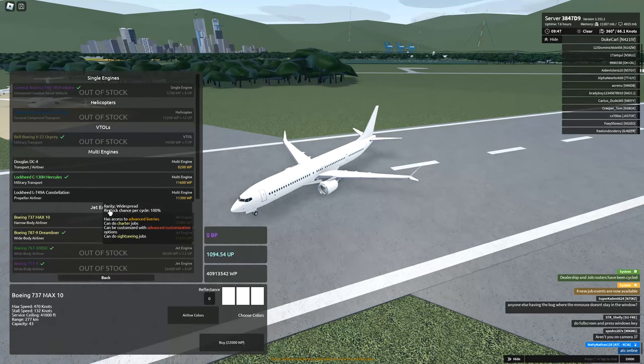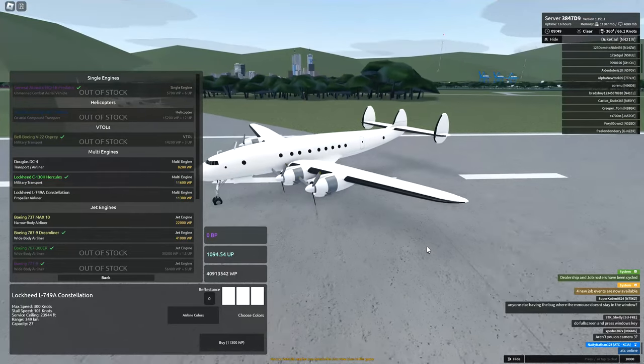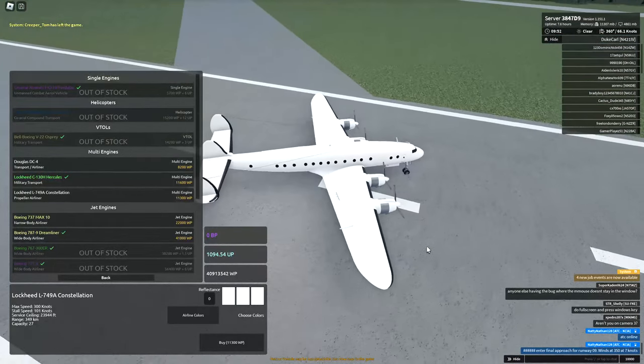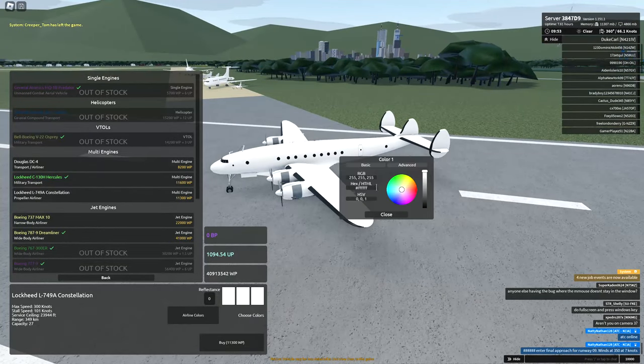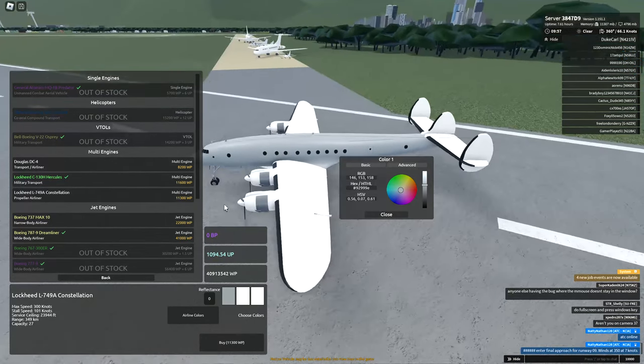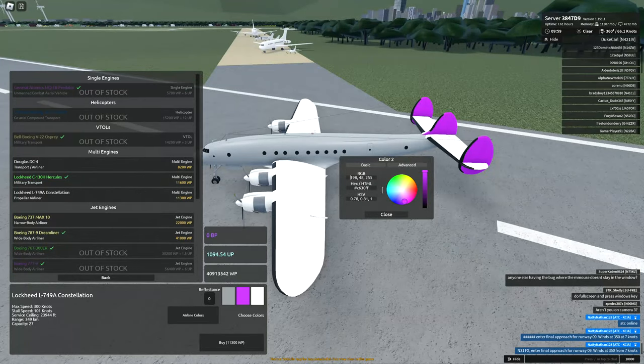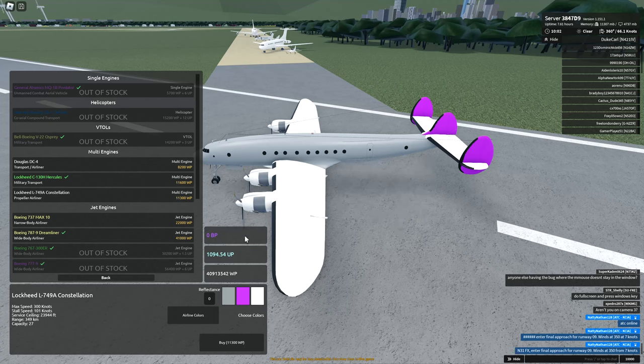And the nearest aircraft in this version, the Connie, or the first Connie, the Lockheed L-749A. Propellers. Oh, it works. So color one is the fuselage. Color two are the vertical stabilizers. Let's make that aircraft white. There we go, aircraft white, and color three should be the same.